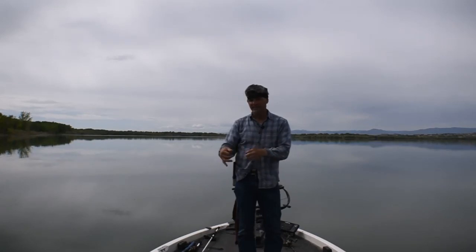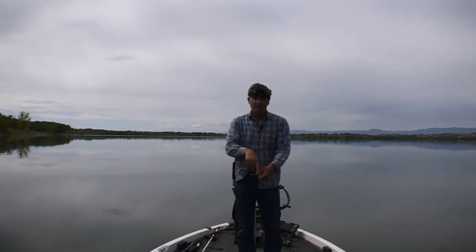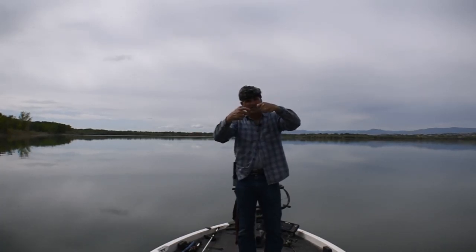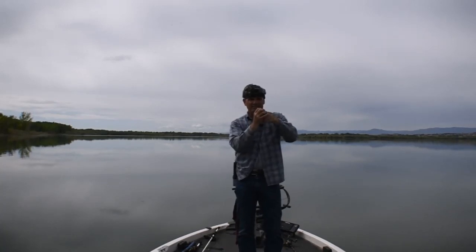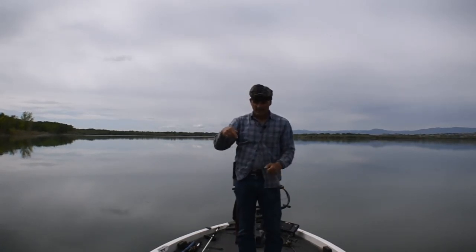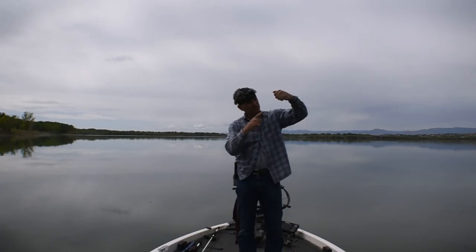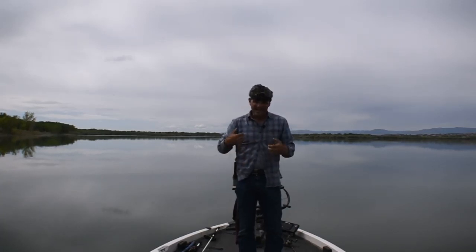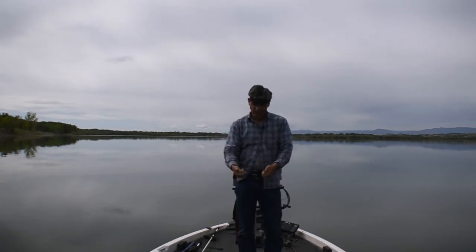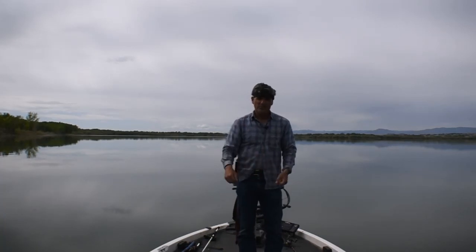I was trying to explain what I do when I get the hook out of him. I look down his throat. If I don't see the point, I look in his gills. And in this case, it was easy because the hook basically was just pulling on his gills, but it hadn't stuck. So I just pulled it out, cut it, done. Sometimes I don't see the hook point. I turn the fish over, I look in his gills, I don't see the hook. He's got it in his gut. I do it a different way. And the third way is when I look in his mouth, if I see the point of the hook, I do a third method. Eventually, I'm going to gut hook one.